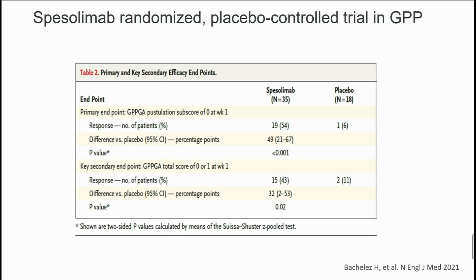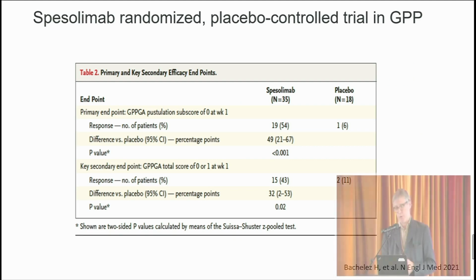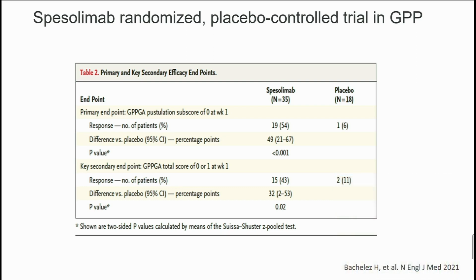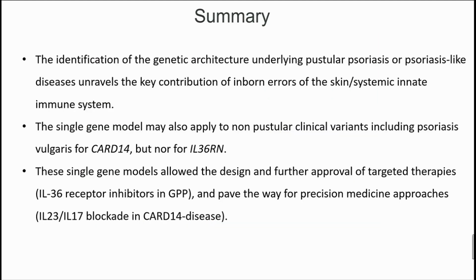And the other, of course, asset of having this genetic identification of the causal mutants is that if you get lucky from time to time, you have some pharmaceutical industry partners that are able to reach these wonderful milestones with the approval of an anti-IL-36 receptor antibody, and other drugs are in development, like imsidolimab. So spesolimab's development is a great success. Congratulations to our friends from the industry.